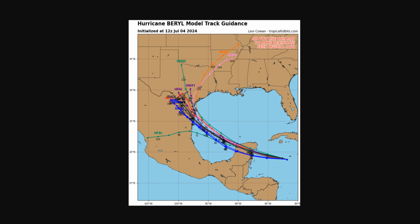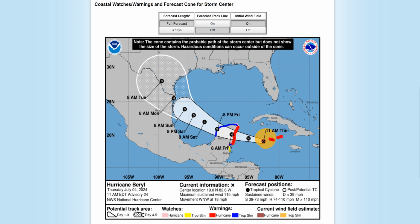We, at this point, have fairly high confidence that if you're south of Corpus Christi, this isn't going to impact you. We're throwing out Central Gulf Coast, we're throwing out Cameron, we're throwing out Houston, you're probably even good to go on this one. But if I was too much further south than Houston, I would still be watching this carefully. But it does appear again that that area is where this is going to come ashore. And right now, it looks like Monday morning is where we're actually going to have those impacts with that timing slowing down just a little bit.